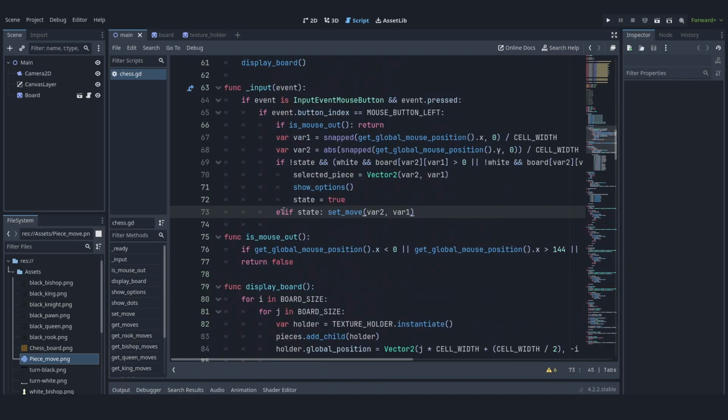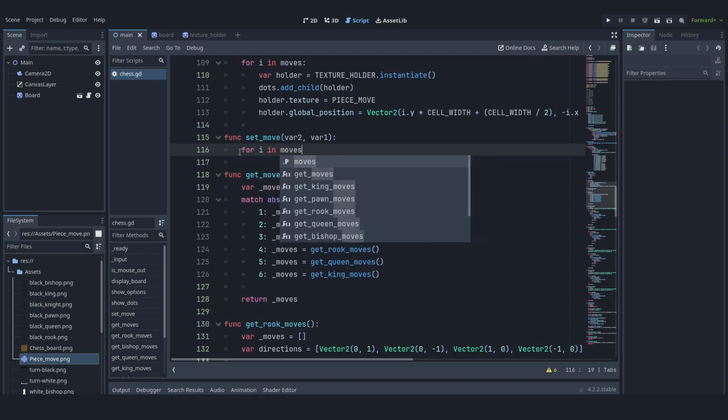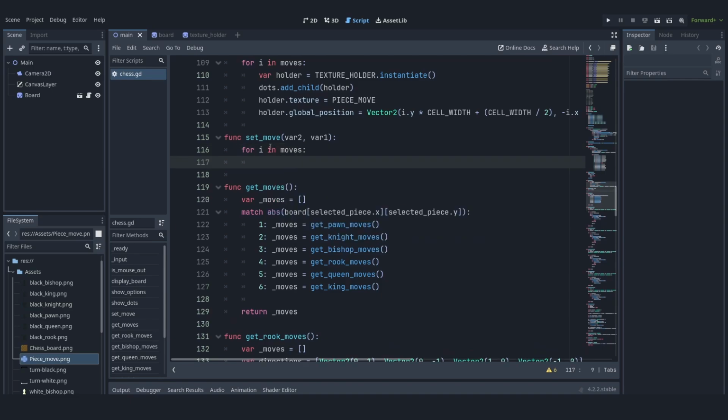Basically, if the person presses the square once again when the state is true, that means you can actually move the piece. And here we are going to run a loop for all the possible moves until we find the actual move.